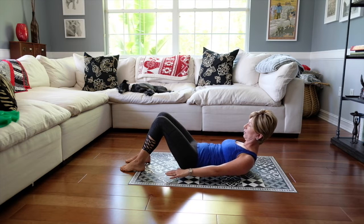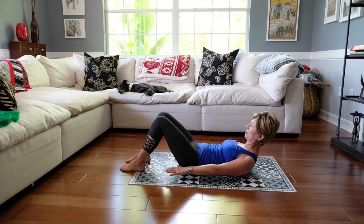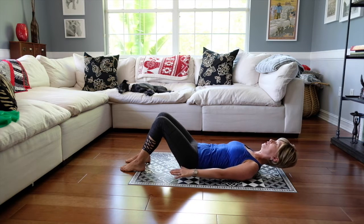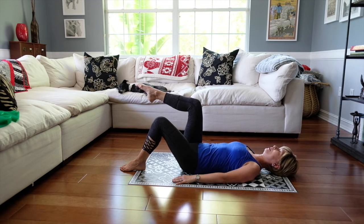Three more. Two. Gliding those shoulder blades down the back. One. Hold, inhale. As you exhale, you feel those ribs come away from those hips, and you bring that body down. I'm going to bring one leg to tabletop again.